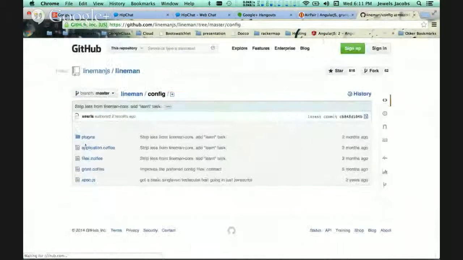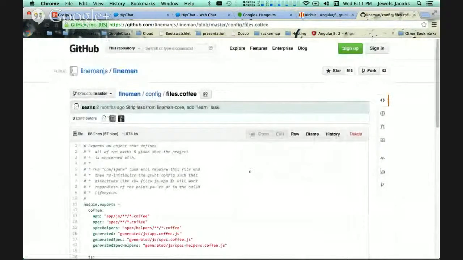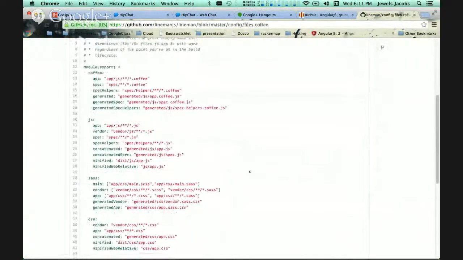So in the Lineman config here, basically it takes all the JavaScript files in the app.js folder as the source, as well as any JS files you put in the vendor.js folder.